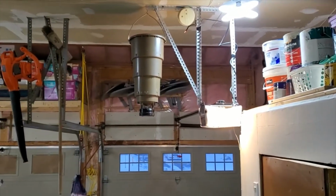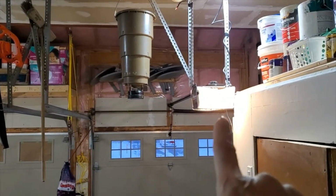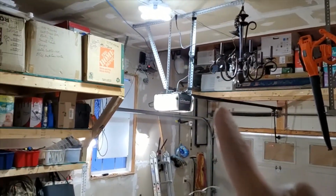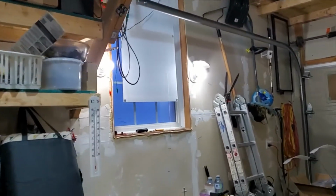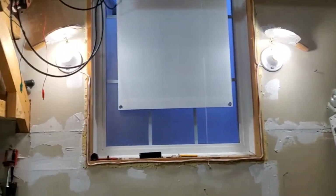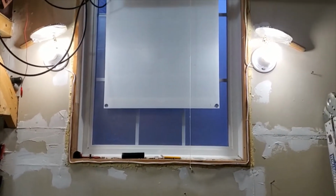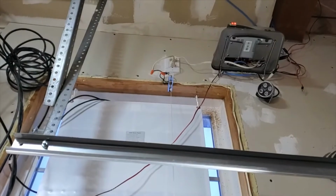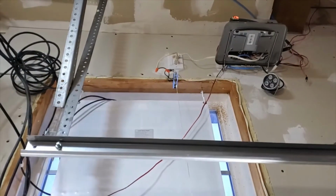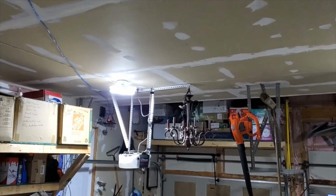I have also replaced the garage door opener lights. This one is the soft white. I put in a daylight white. And I have also, as I told you before, put in another holder here on the left side. And this is a pulley string, so I put that in there. Off, on. This is an instant response, no delay at all.